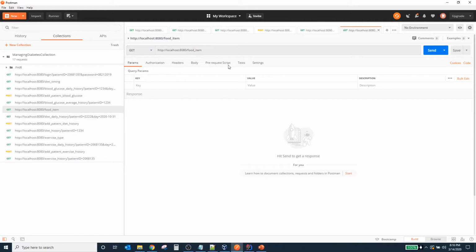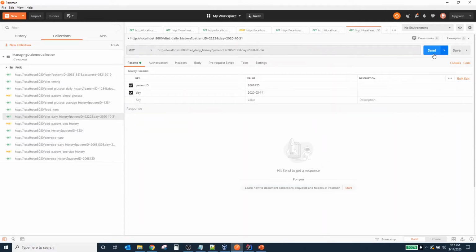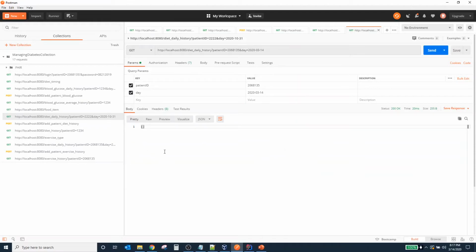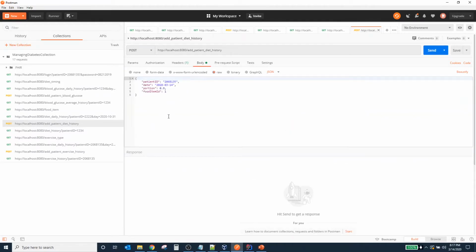This part of the response is for a different page to track the patient's diet information. This is static data. For example, we added some static data for rice, the different calories and all this information. I'm going to get the diet information for the patient. Since I don't have any information in the database, I'm not getting anything. I'm going to add some diet information for the patient. The food item is rice, and the portion, the date and the patient ID.